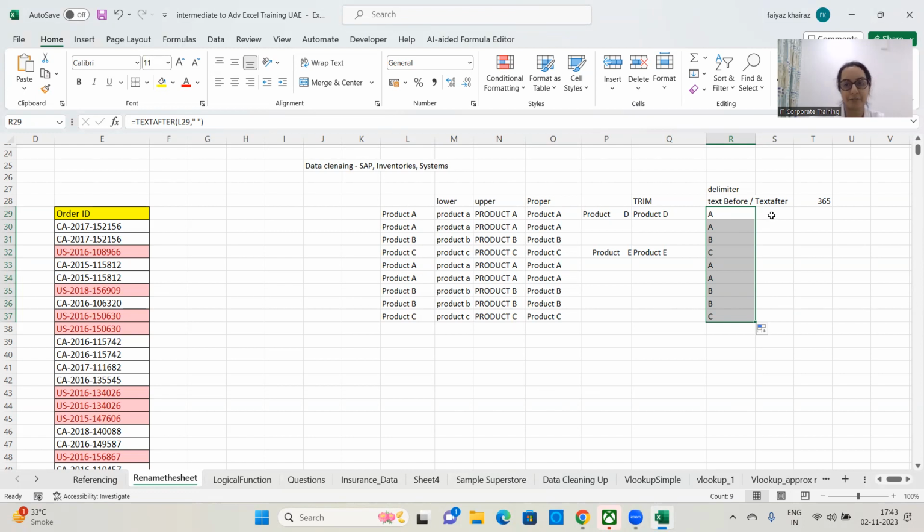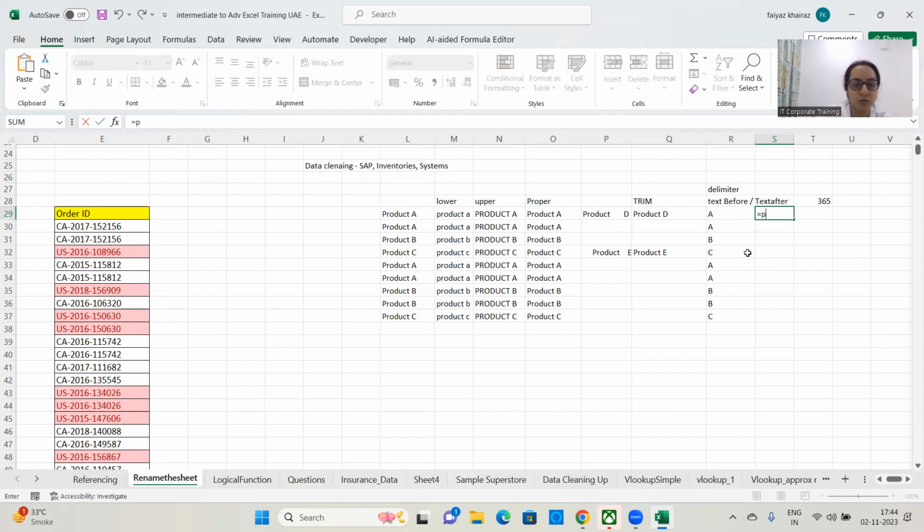This is text after. If I'm looking for text before, what will text before do? Before A and the delimiter, the word product is coming. It will extract the word product and give it to me.